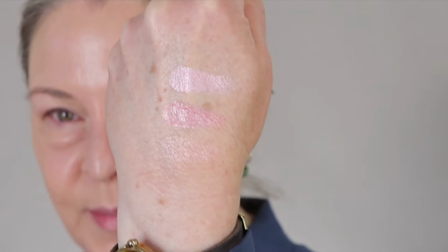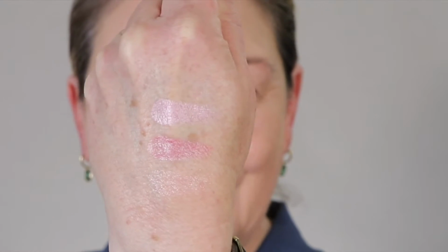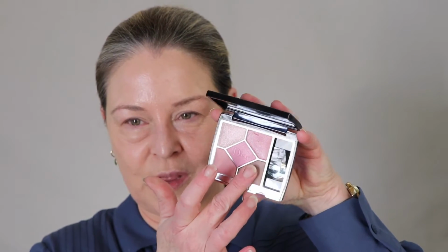This one, this one, this one. My neighbor is consulting with a worker in the backyard, and he has a voice that carries. We're just going to forge ahead, and that's those 3 pretty ballet slipper colors. And then this one and this one, which might be a little bit more wearable.